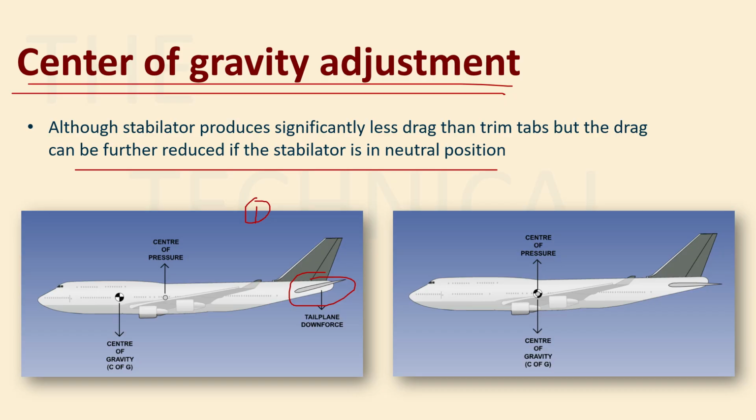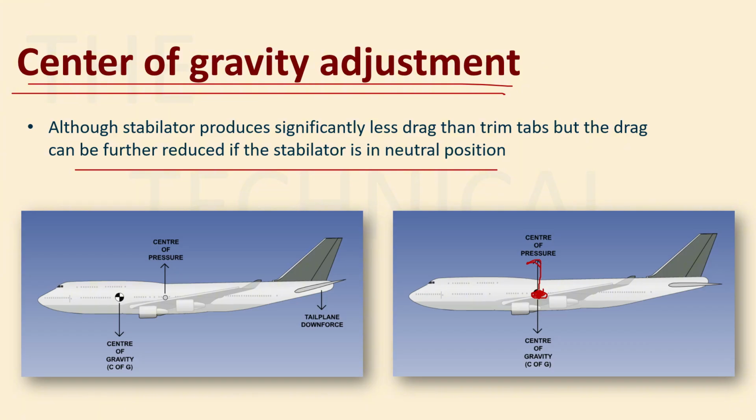So this is image one. You can see the stabulator has moved upwards, right? But in image two, you can see that the stabulator is in a straight position. So which will be more aerodynamically efficient? Obviously, number two, there will be less drag. It is more aerodynamically efficient, right? So how can we move the stabulator to the neutral position? The answer to that is by moving the center of pressure and center of gravity close to each other. So if you have center of pressure and center of gravity over here, the stabulator can be straightened out.